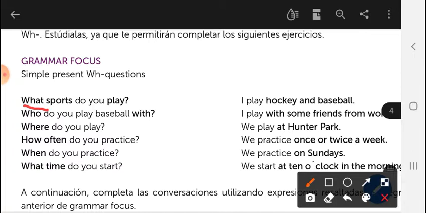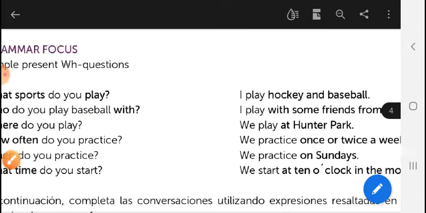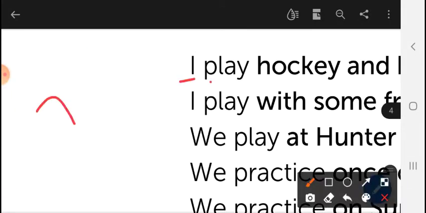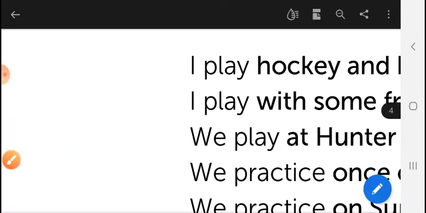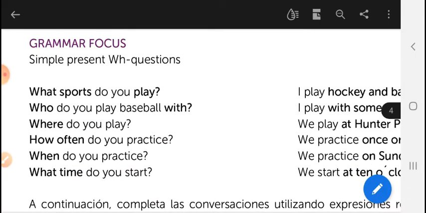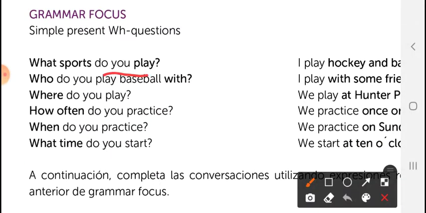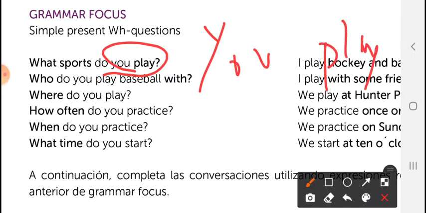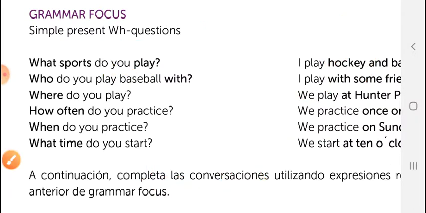Ahora, el verbo no es what, el verbo es play, ¿ok? Play. ¿Por qué? Porque estamos hablando de jugar. What sports do you play? ¿Qué deportes tú juegas? Y empiezo con I play. Attention here. I es el pronombre de yo, ¿ok? I play. Y luego va el verbo principal que es play. Si usted se acuerda, yo le dije en veces anteriores que cuando la pregunta cambia a respuesta, siempre cambia el orden, ¿ok? What sports do you play? Cambiamos el orden. I play.